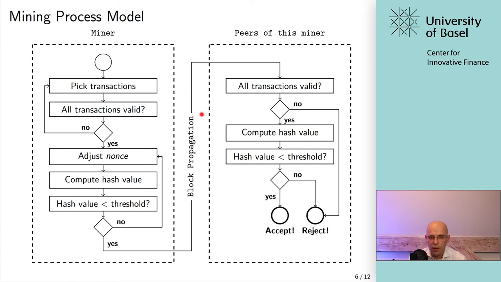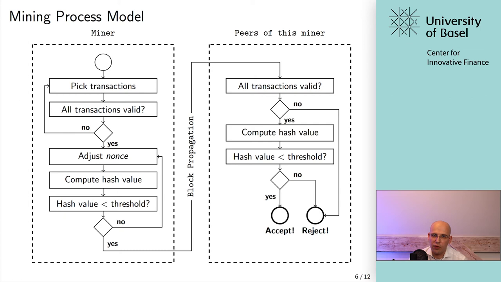Everyone else will be quite easily able to verify if all the transactions are valid. They will be able to verify the script sig. They will be able to verify if you're only referencing unspent transaction outputs in the transactions you have included. If not, then of course it's directly rejected. But what's interesting, if it's yes, then they are also able to compute the hash value. And this, in contrast to what you've done earlier, can be done really efficiently. Why? Because here we're only talking about one single hash value. They only have to verify whether the block contents you've sent them does in fact lead to a hash value that satisfies the criteria, that is below this threshold value. So they have to compute one single hash value.